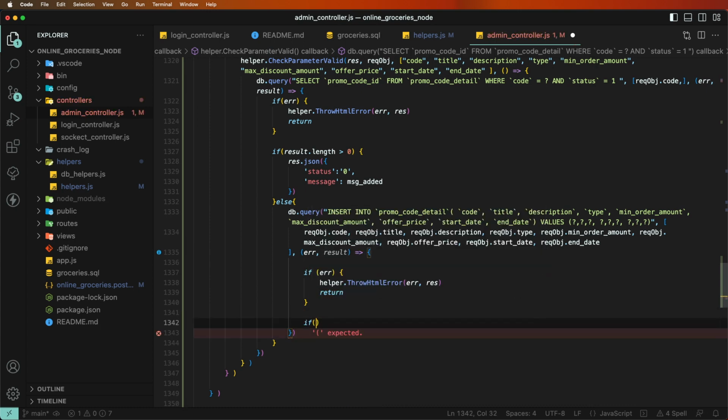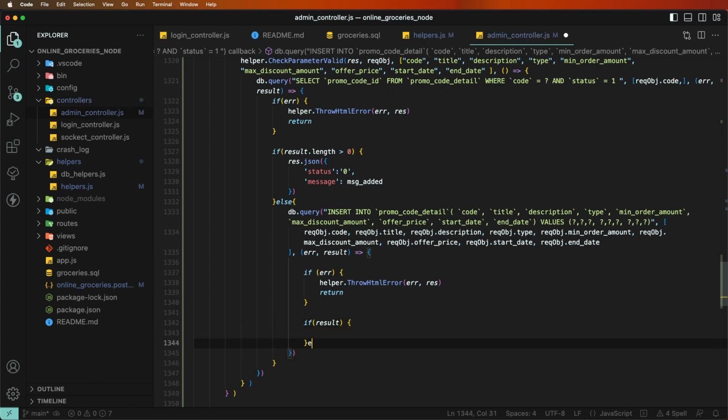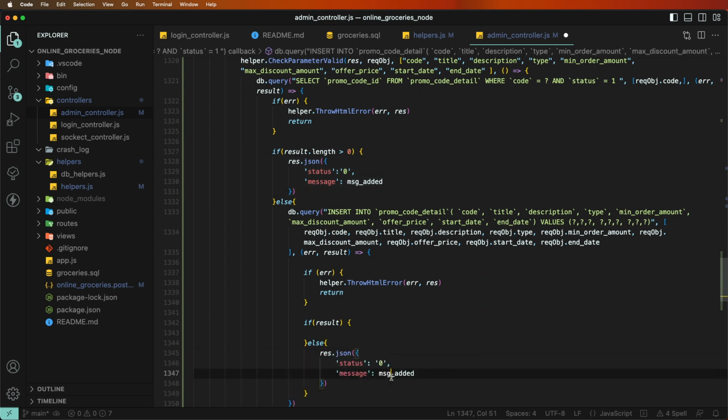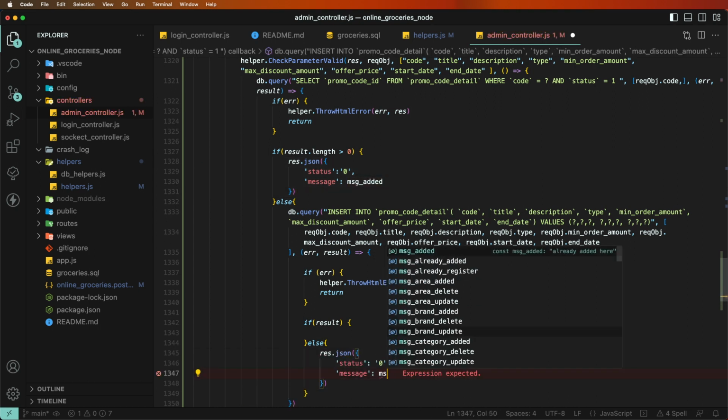Now we need to write down here: if the result does not get here, then we need to set here the bell message, do not get bell.